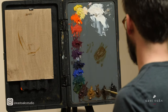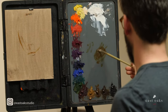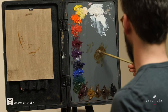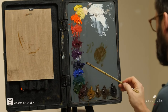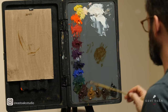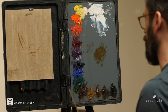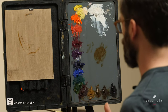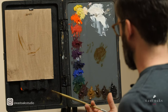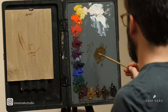I kind of use two different mixtures, and it's just depending on how lazy I am. One of them, if I'm not being lazy, I tend to like to mix ultramarine blue and transparent oxide red together, and that makes a neutral, but I can make it warmer if I add more transparent oxide red, and I can make it cooler and more neutral and more gray if I add more ultramarine blue. And it kind of gives a variance in there.